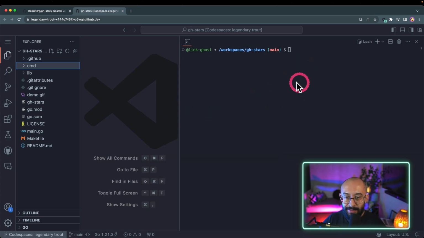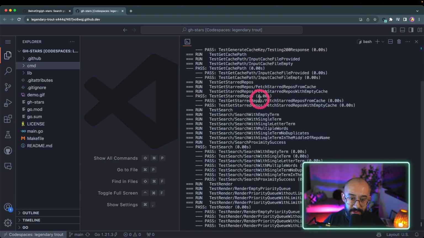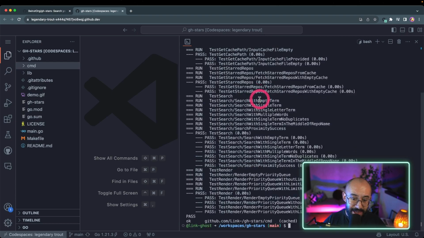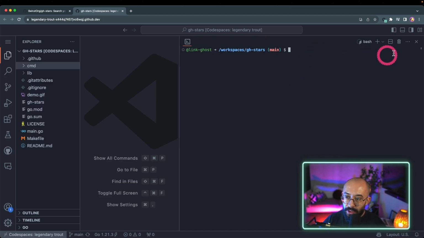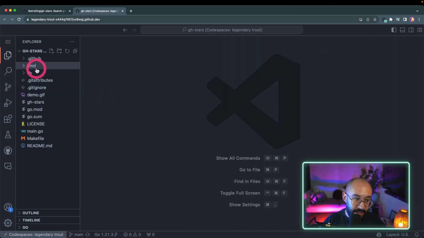You can see here already my terminal is enabled, the project is checked out, and I can just get started with writing code. The first thing obviously is to run the tests. That's just to make sure that everything is running as it's supposed to. And as you can see here, the tests all passed. This means that this code is ready to be changed in whichever way we want. I'm going to collapse my terminal just because I don't need it right now.